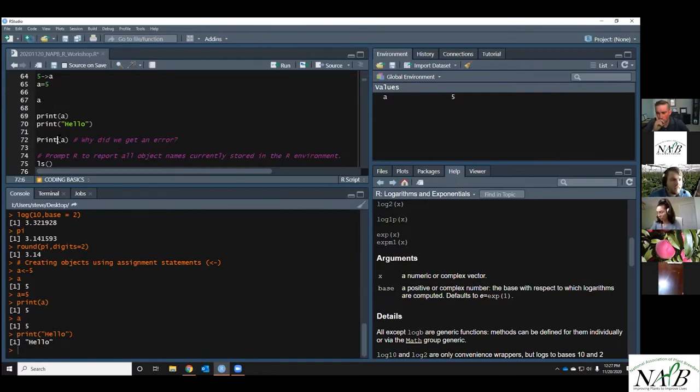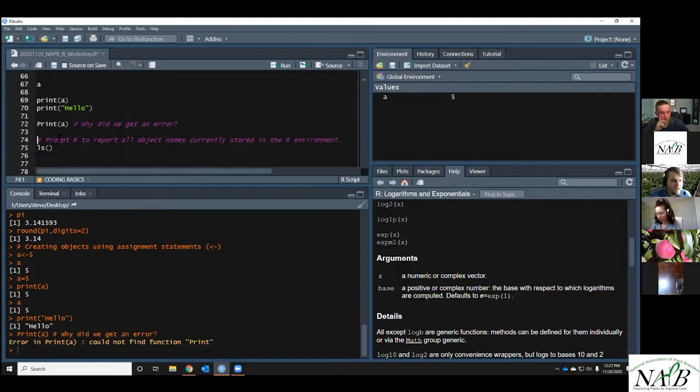Okay, so if we try to execute line 72, we have an error. The reason we have an error is because R is case sensitive. So you have to make sure that when you look at something in the helper, if you have a case missing or an S at the end or something like that, it won't work. That could be a very simple issue, that you've misspelled or you have a case somewhere that shouldn't be. And we'll talk about that in a few lines, how you can keep your methods consistent to try to avoid that.